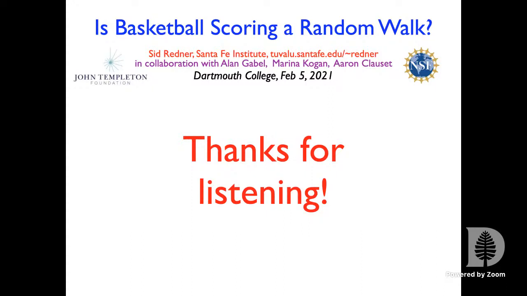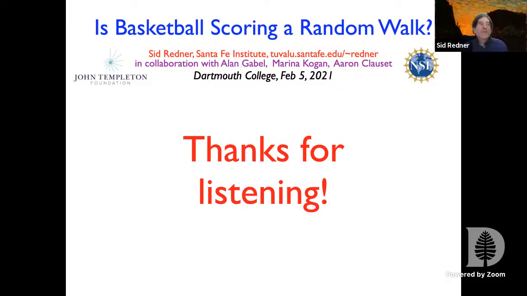Sure. I'm wondering how this analysis maps to other highly prepared professional team sports that are low scoring, such as soccer, where a game has a score more like 1-2 instead of 99-101. I think there must be an analogy. Absolutely. In fact, we did do the same kind of analysis for other sports. And the only one where we could begin to see hints of what we see in basketball was American football, where you could have a game with 4 touchdowns by one team and 3 by the other and 2 field goals.